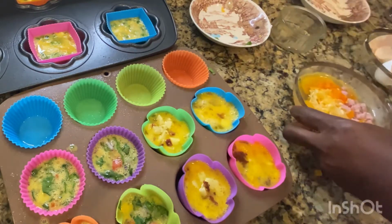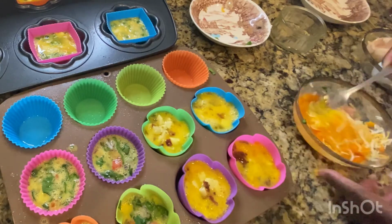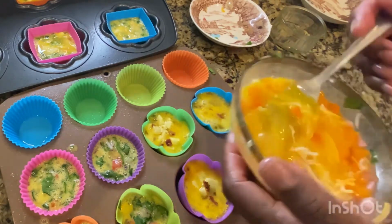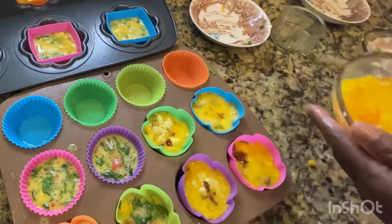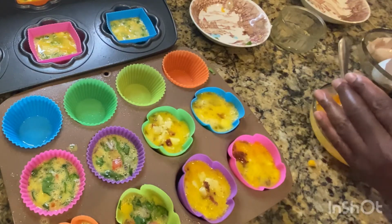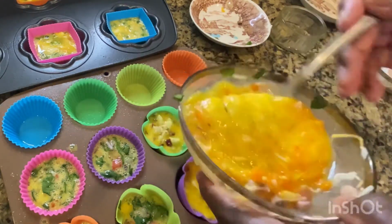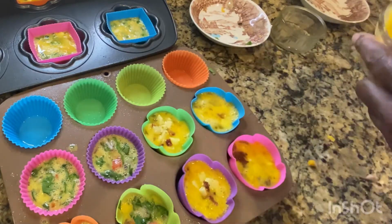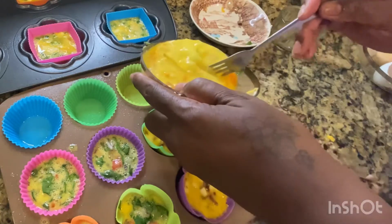Get all my toppings out of there. This one I use shredded cheese instead of chopped. You can use whatever kind you like. The ham is salty, but I'm still gonna add a little black pepper to it. Oops. Because the ham has enough sodium, I don't need extra salt, trust me. And I'm gonna go for these four round ones here.